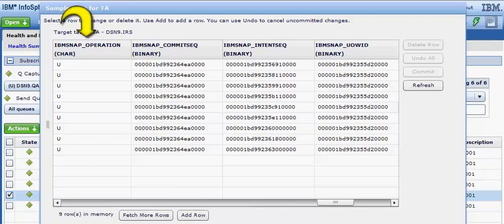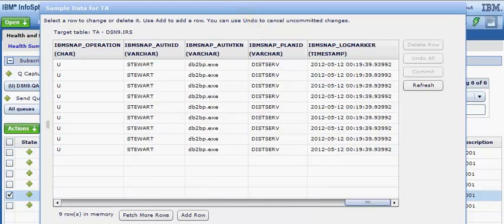The first thing we see is a column that tells us whether the change was an insert, update, or delete. And as we can see in this particular CCD at this point in time, we have all updates recorded. The next three columns give us information about the transaction. One, UOWID, uniquely identifies the transaction. Another, CommitSeek, identifies the order of the transaction when compared to other transactions. And the third, IntentSeek, tells us the order of the change within the transaction.